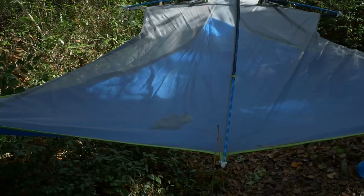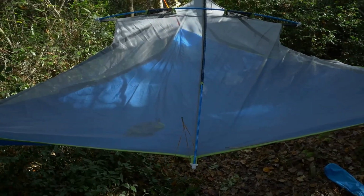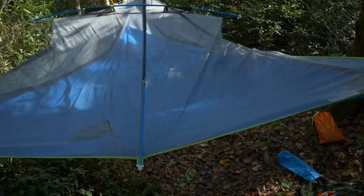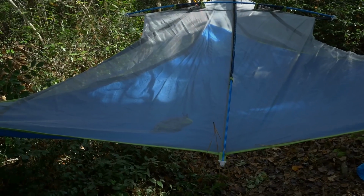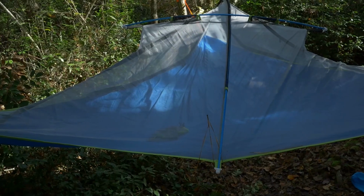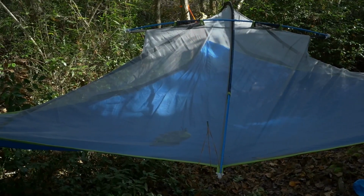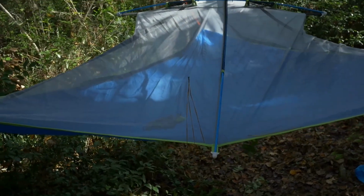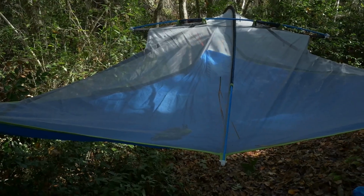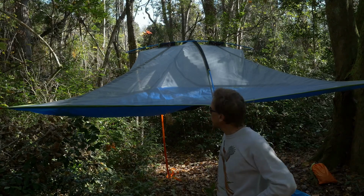Alright, I'm having a hard time getting this to just the right angle so that the whole tent stretches out the way it's supposed to. I'm not done yet, I haven't tightened anything up yet, but you can see it's coming together in kind of a twisted fashion, and the whole tent is not going to work right if it's not straight. I'm beginning to think there's no way I could set this tent up in the dark or in the rain. It takes too long to get it adjusted. It's too finicky. Yeah, I think I managed to get this fairly straight.